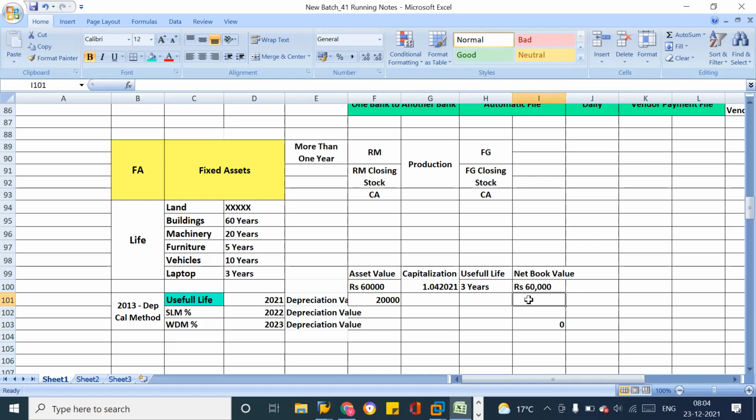The net book value at the end of the first year is 40,000, which is acquisition value minus depreciation.